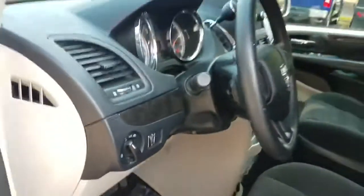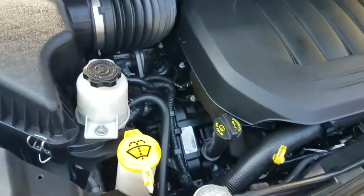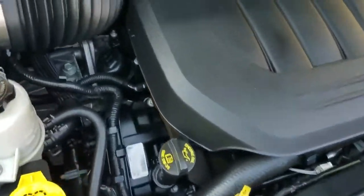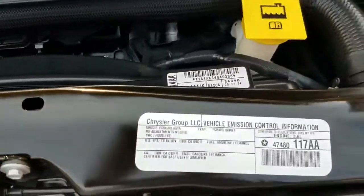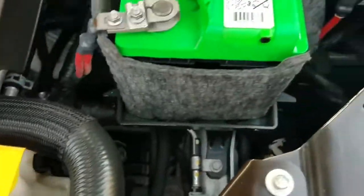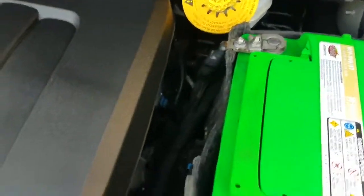Let's pop the hood here so you can listen to it run. Underneath the hood has a 3.6 V6 engine. Idles smoothly. Looks darn near brand new. I don't see any signs of any accidents. I don't see any signs of any leaks. I don't see any signs of any damage or rust or anything like that.